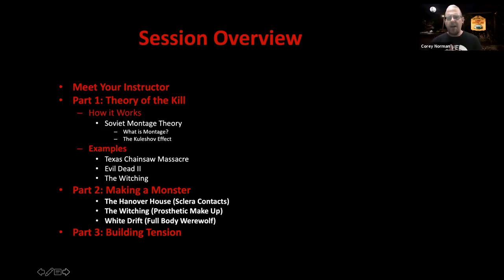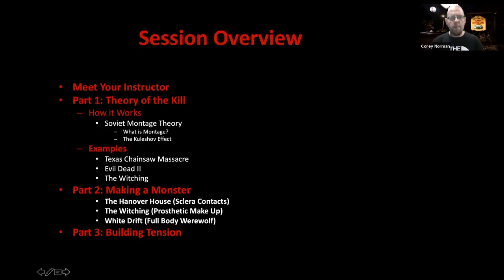Once we've talked about Eisenstein and Kuleshov and some of these folks, and I promise I won't make that super long because let's face it, we want to get to the blood and guts, we're going to take a look at a couple different kill scenes and then dissect them. I think this is going to be really important when we start thinking about how to make a horror movie. We want to effectively sell a kill. Again, this comes to that creative problem solving, and will borrow heavily from Soviet montage theory to help elicit a new meaning.